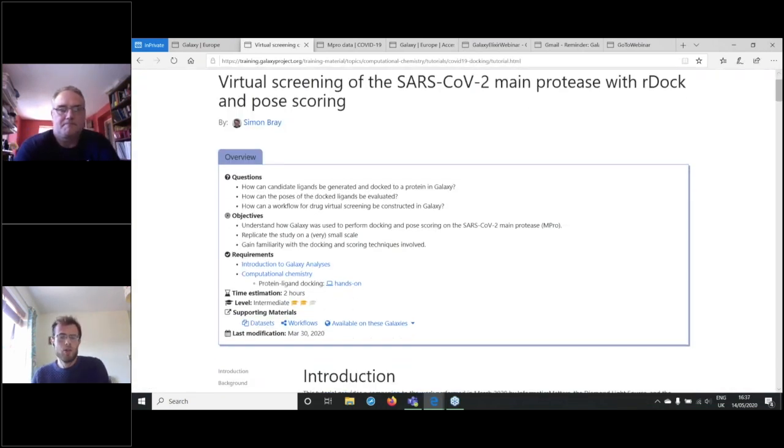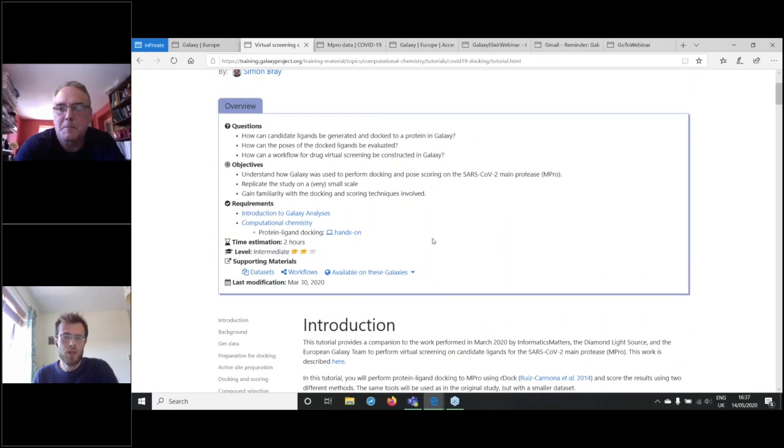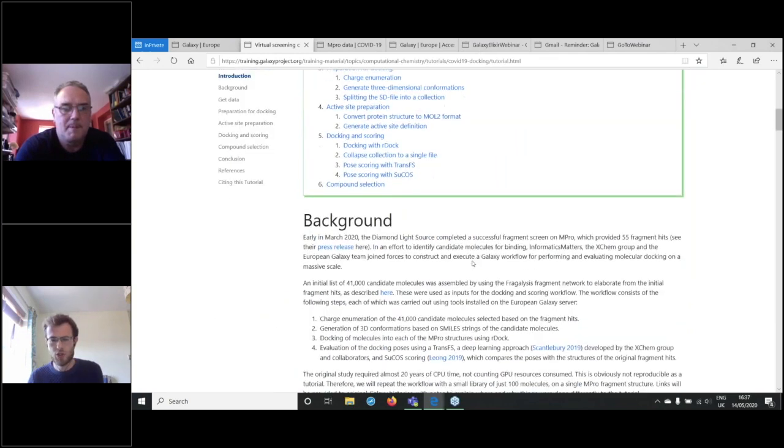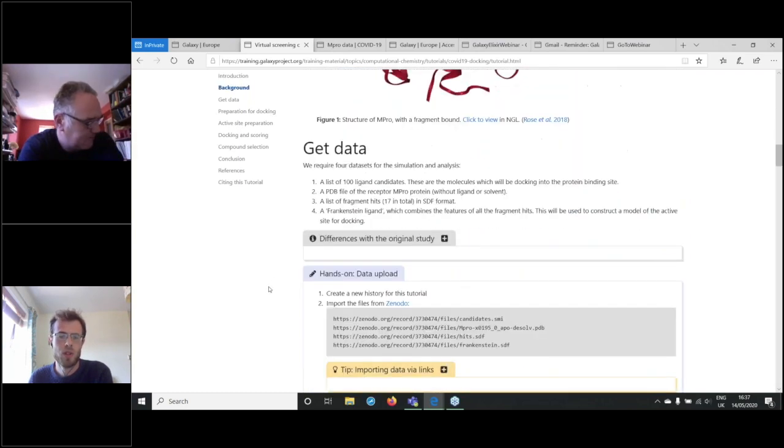The idea behind it is to perform the workflow which Tim's described on a small scale. Obviously you can't perform this kind of workflow on 40,000 different molecules as a tutorial, but you can do it on a very small scale using 100 molecules.